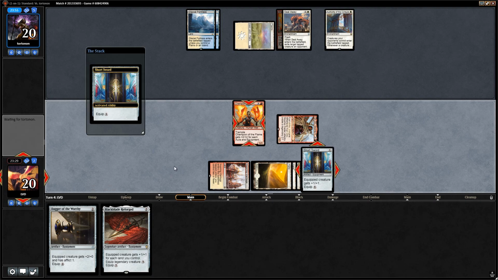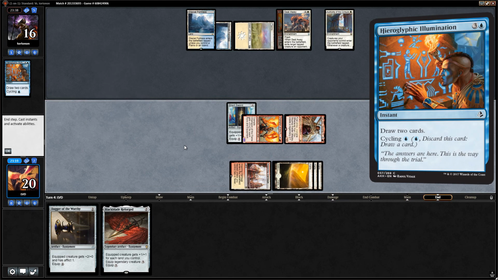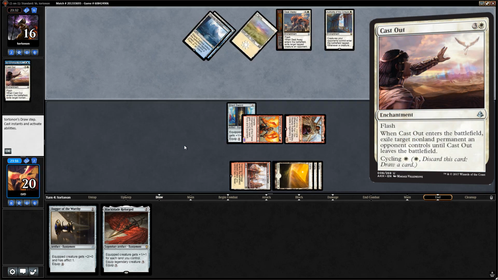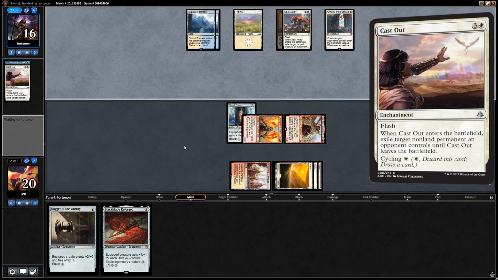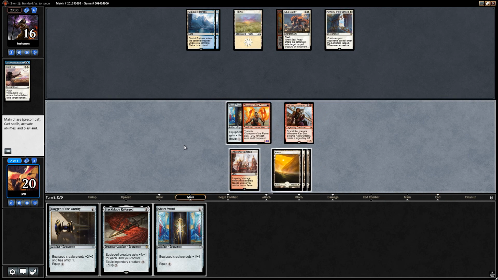Equip Short Sword and attack for 4. And next turn we can drop 2 more equipment. Opponent cycles Illumination. And the nice thing about the equipment deck is that against sweepers like Fumigate, you don't really need to overextend as long as you have 1 or 2 creatures in play and some equipment. You have a lot of pressure without needing to overextend.